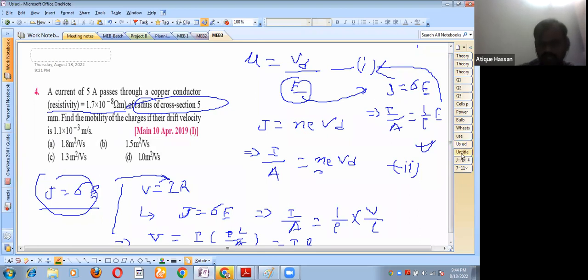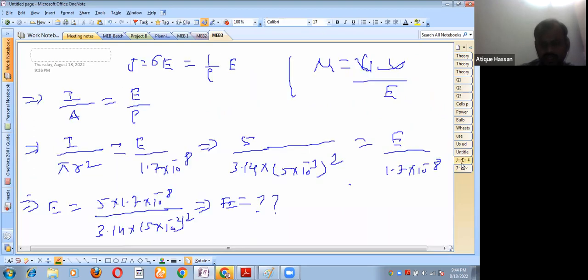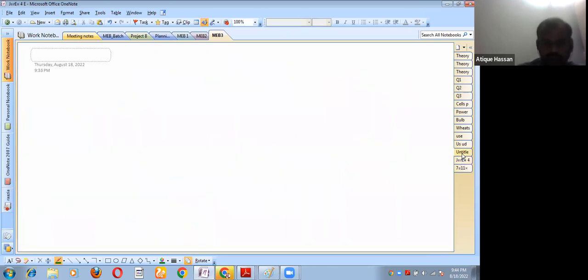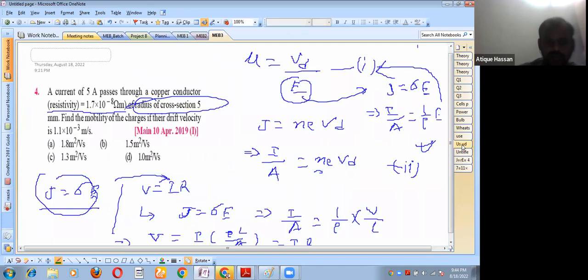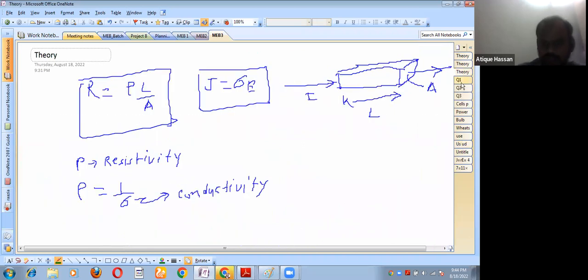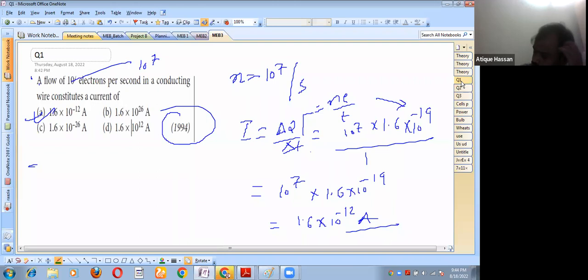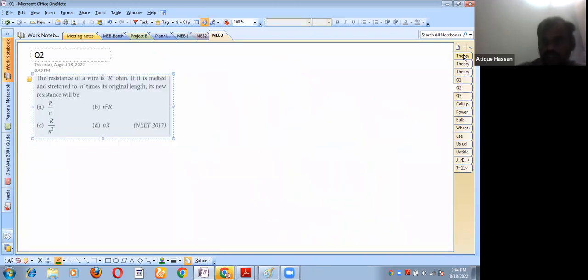Okay, all of you try this, we will get the answer. There is some calculation, it will be lengthy. All of you solve this, you will get the answer. I'm not going into the calculation in detail. Right? This will be the basic method. Try, all of you try it. If you do not get the answer, please ask. Moving to the next concept.